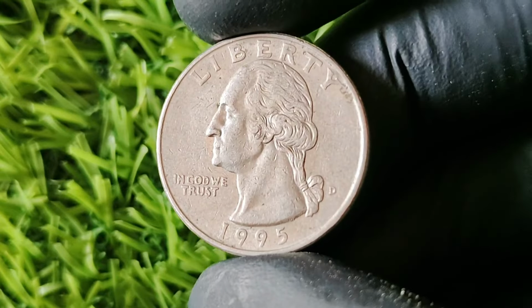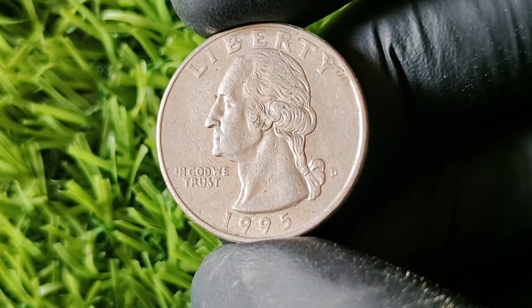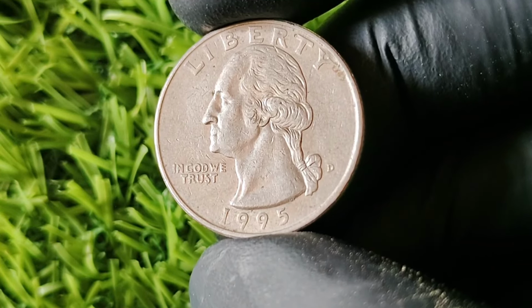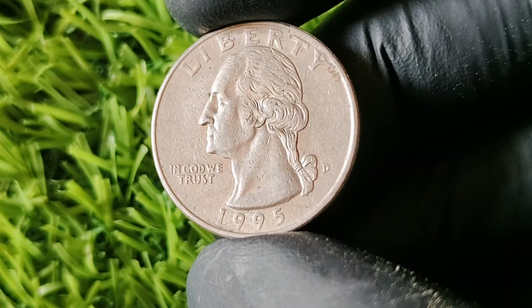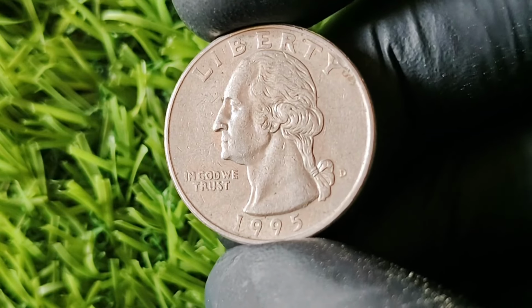We're diving deep into the story of how a coin that once bought you a pack of gum is now buying people luxury vacations and early retirement. So grab a coffee, check your coin jars, and settle in, because this ride into the world of rare coins is about to get very interesting.